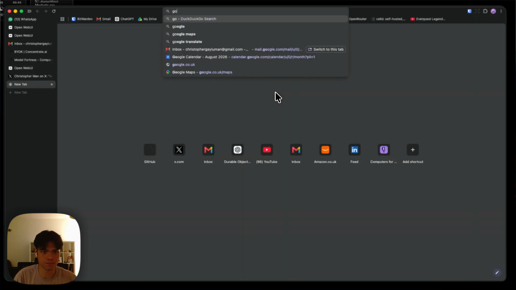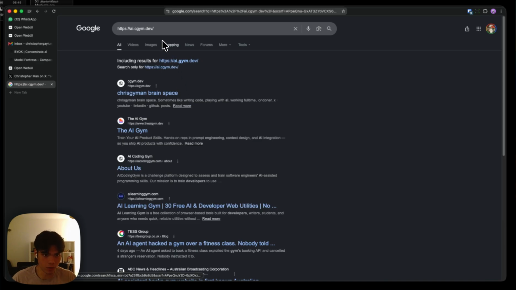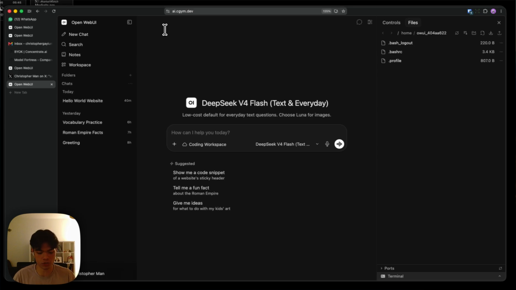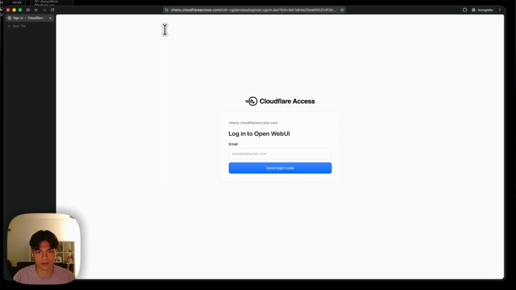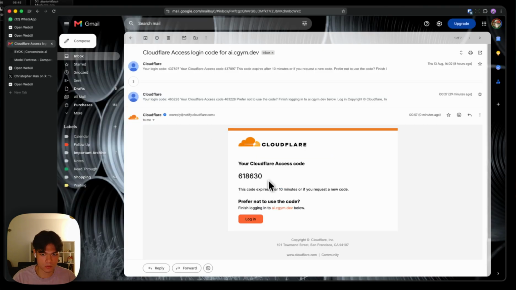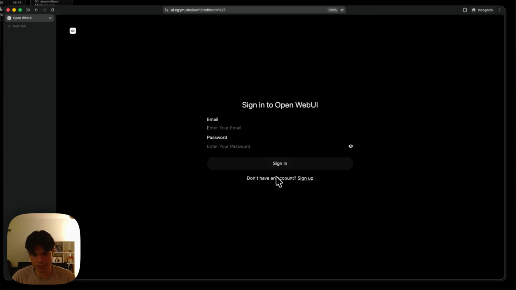If you go to Google and type this in, it might not appear on the web, so you have to just type it in your browser link. What you should see for the first time when you log in is this portal. So you type in your email, and it'll send you a login code. You'll get a link like this, right? And you paste in your link, and then it'll ask you to sign into your account. If you don't have one, sign up. I haven't made you guys accounts, so you should probably log in and set that up.